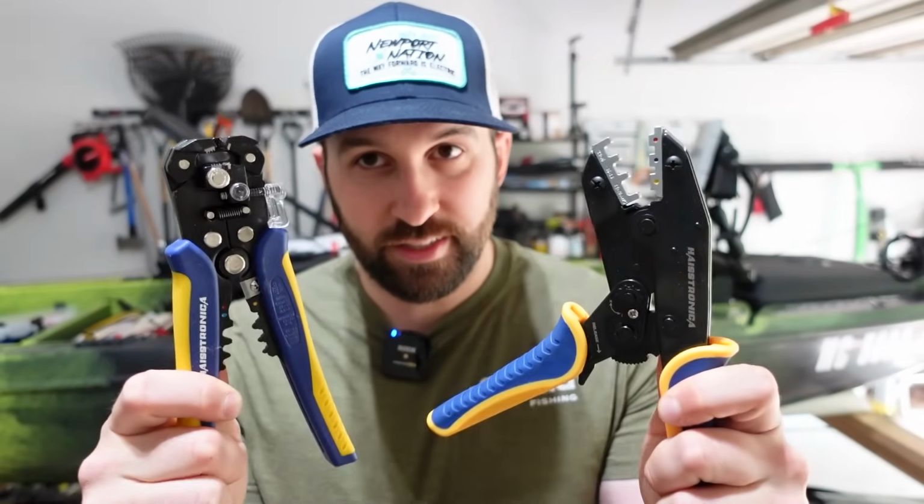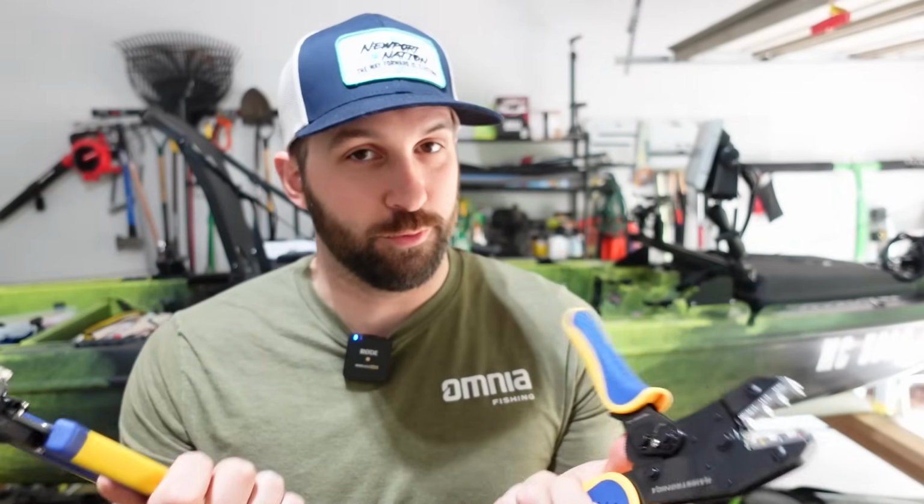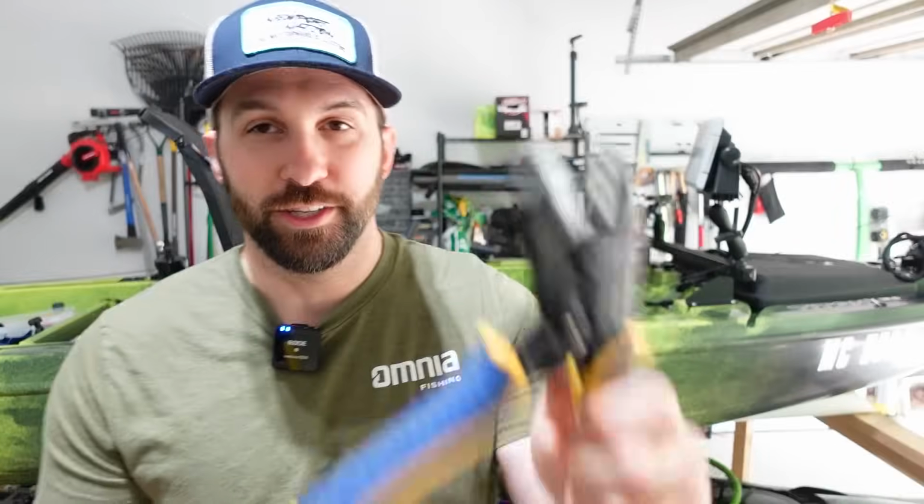I would recommend, even though they're not cheap, something like these. Now these were not the right size. That's why it was so frustrating for me. But I got these on Amazon. It's Hystronica, right? But this is a crimper.